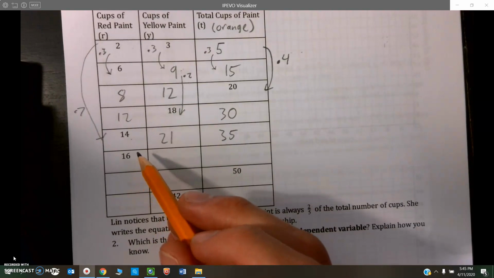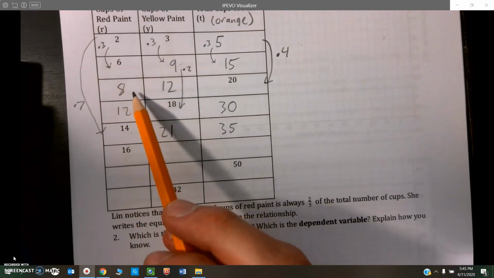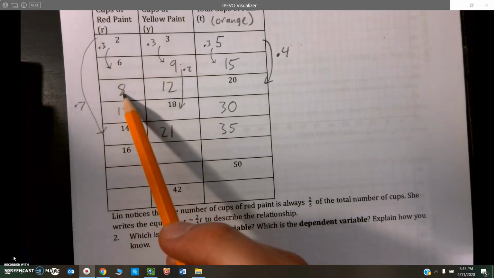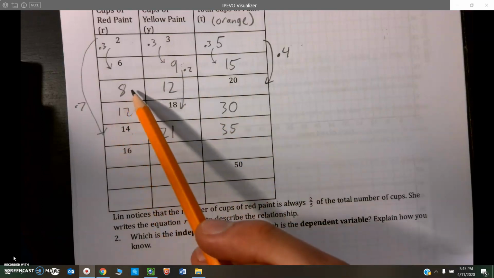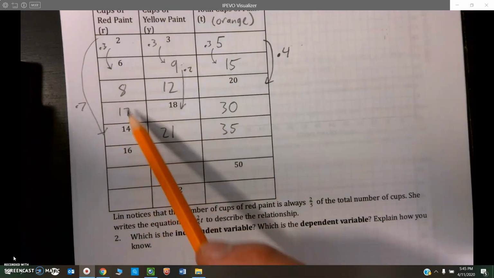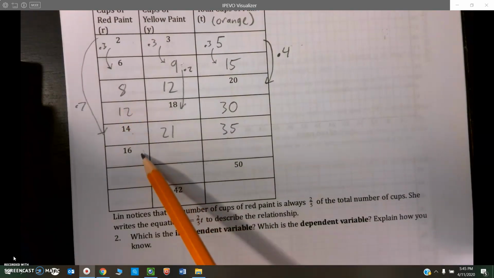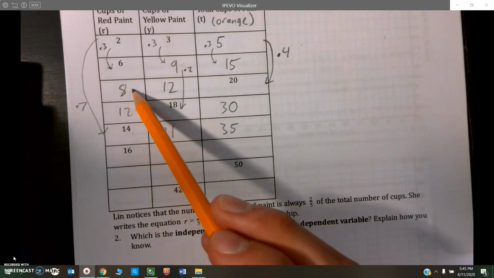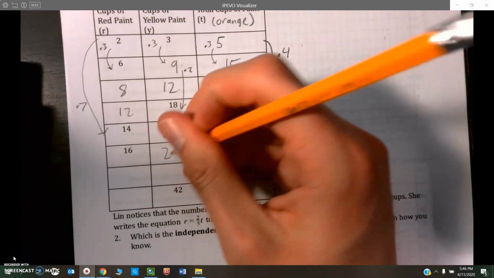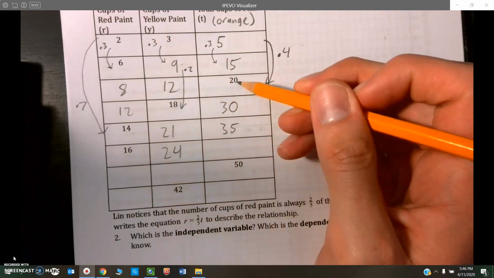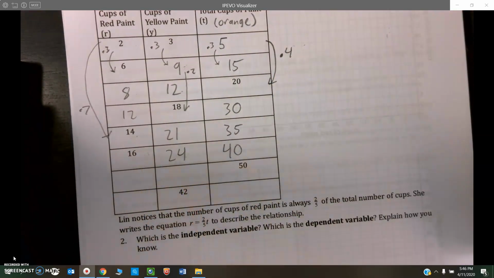Here is 16. So we could just take this initial ratio, or we could take this one. Either way, because both of these are factors of 16. So for the sake of it, let's just use this one. So this one is obviously 2 times the size of this batch because she took the 8 cups here and doubled it. So if I doubled the 8, then I would also have to double the 12. Then I would also have to double the 20. You can see here too, 16 plus 24 is 40.